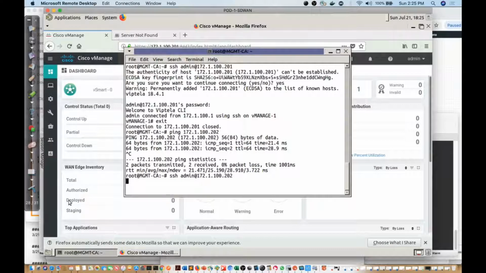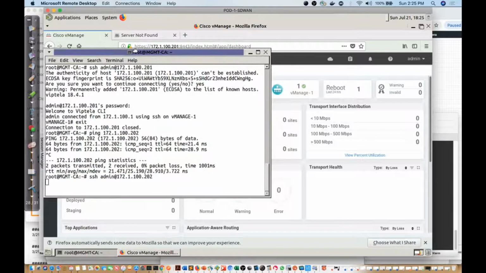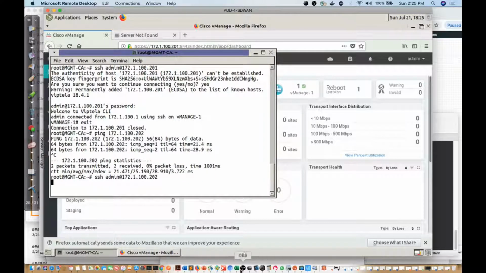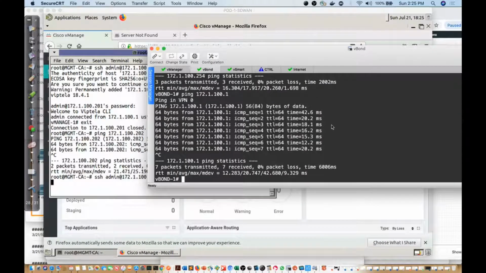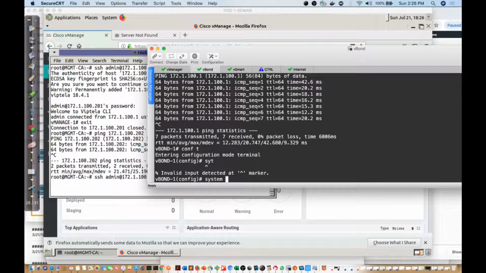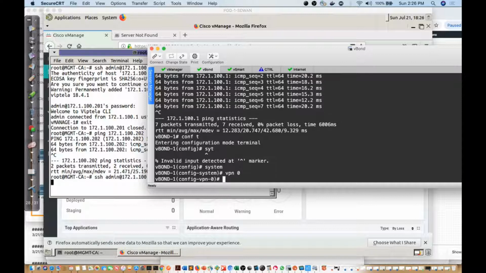So from the perspective of the device, I'm going to drag this over so we can see if this actually does start working. I'm going to come over to my SecureCRT configuration. I'll just drag this over. And remember, I'm under the vBond, so I'm going to say config, system, VPN 0, and then interface gigabit 0/0.